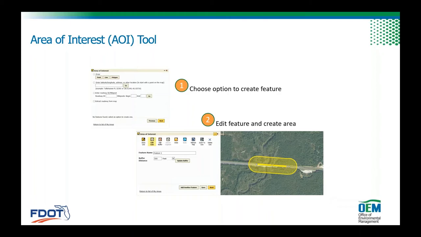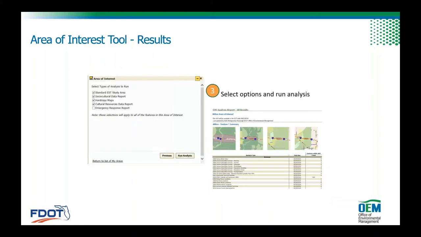They can look at a cultural report, they can look at an emergency management report, they can run a GIS analysis report, and they're developed in PDFs that they can download, maps of the area, and they can reuse the existing system to develop these analysis results to support their local environmental evaluation for their specific project. So they develop it, and there's just an example of the types of reports that you could run and an example of what the report would look like.